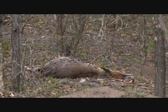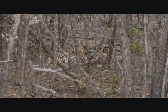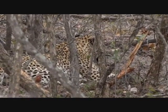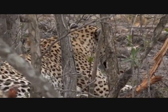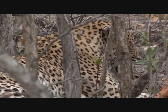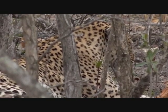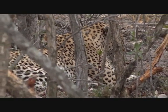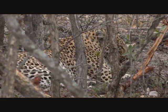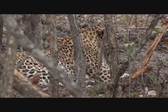Our Chai Connie, you want to know if this is her territory. And yes, it is her territory, but only just. Karula has a tendency, it's difficult to know exactly, because remember, territorial boundaries are fluid things. There was a time when Karula used to come up to this spot all the time. We saw her occasionally around Sydney's Dam and all the way along Buffelshoek boundary. That happens with less and less frequency now that she has had those two gorgeous cubs. And you might find that Xiluva's sort of just slowly drifted in to fill the gap.